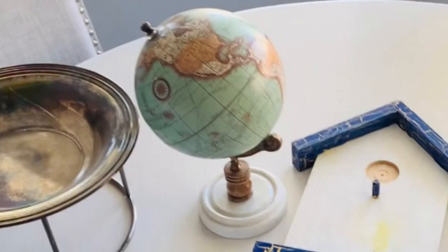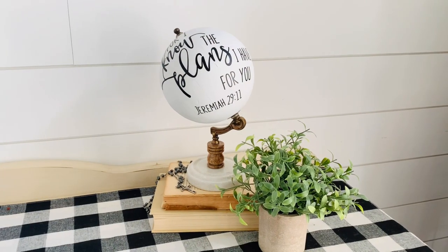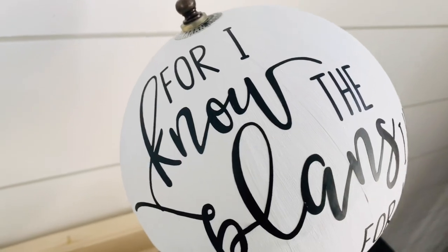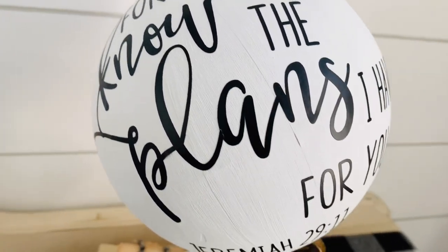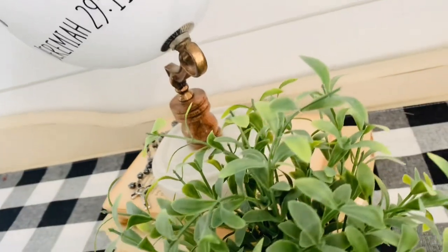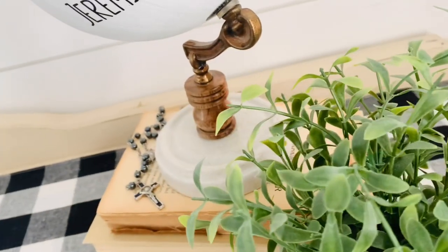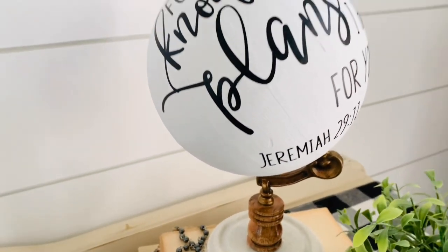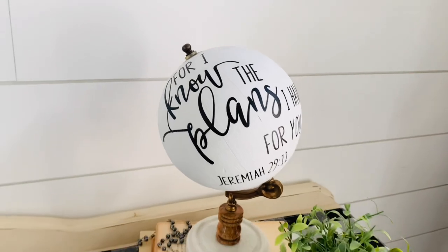So here's the before picture, and it started out pretty as is, but it just didn't match my room very well and was a little beat up. And here it is, all finished, and I love this so much. And I didn't do anything with the base because I really liked the wood and the pretty white marble. But this just goes to show you, when your world is a little battered and bruised, just add some Jesus, because He makes all things new.